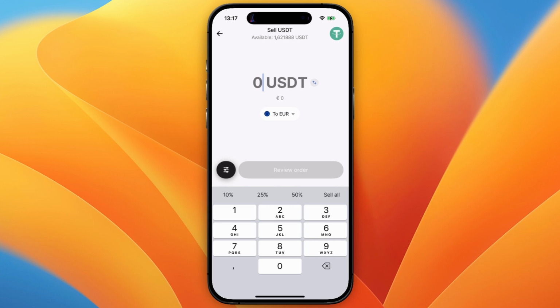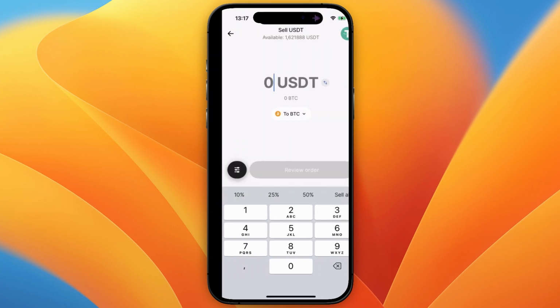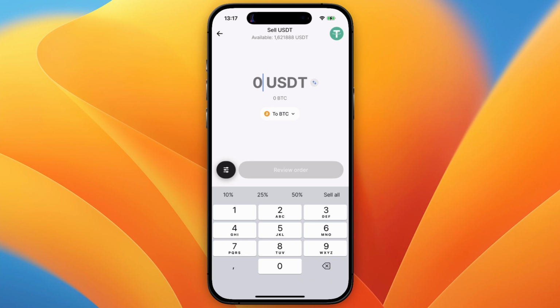Now for me it's set to €2, so go and click on 2, whatever it says for you. And then from there it will say choose currency. Now here you don't only have currencies such as euro, dollar, etc. You also have cryptocurrencies. So what you can do is in the search bar just search for the cryptocurrency you want to swap to. For example, you can see if I search for Bitcoin, then here I can now select Bitcoin. And then from there I can choose how much I want to swap, so I'll just do sell all.